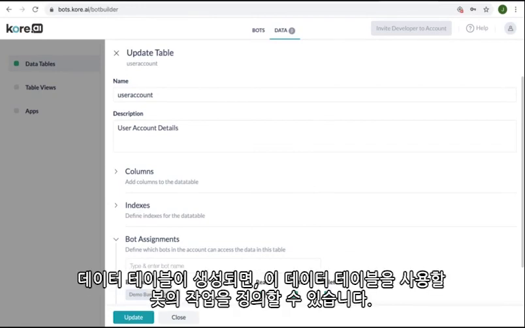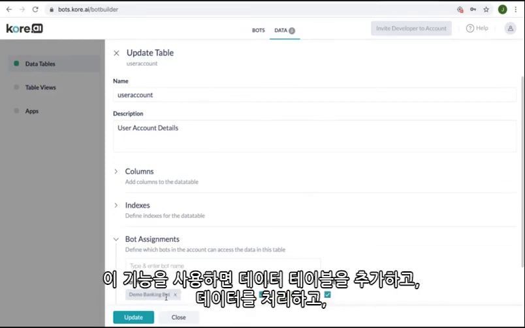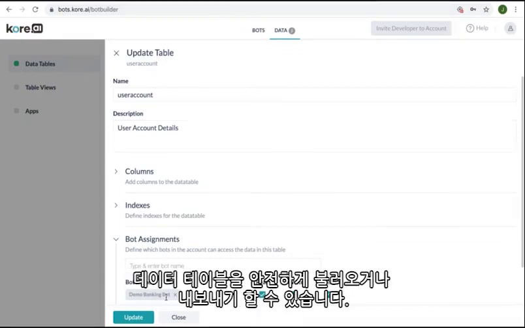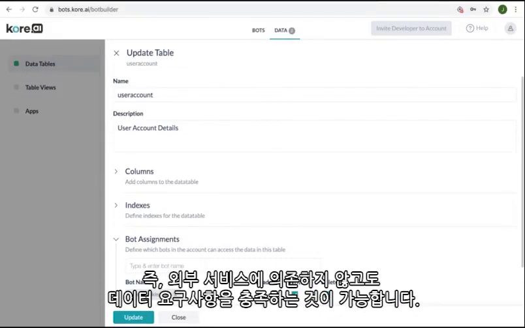Once the data table is created, we can define tasks within the assigned bot that will be using the data table. Using this feature, you can also join the data tables, manipulate the data, and securely import or export data tables. Data tables thus take care of your data needs without having to depend on external services.